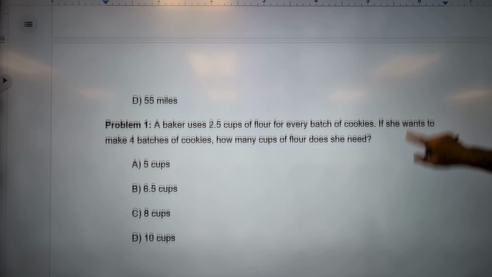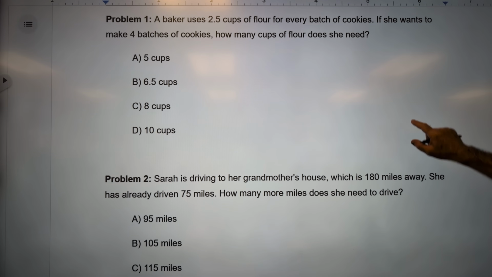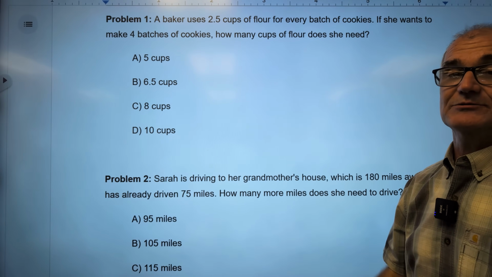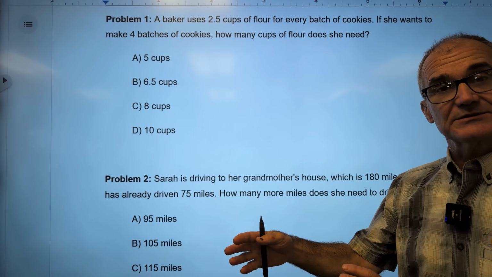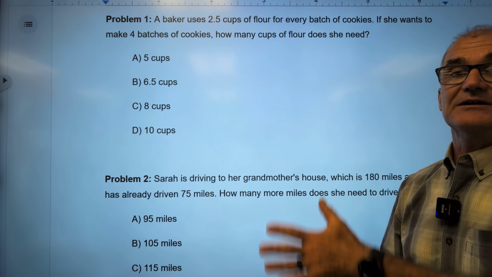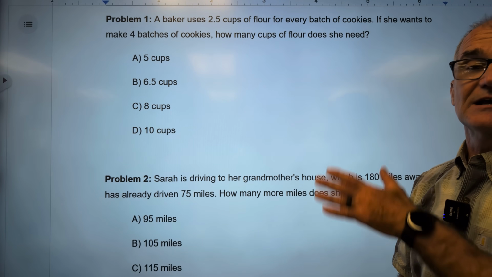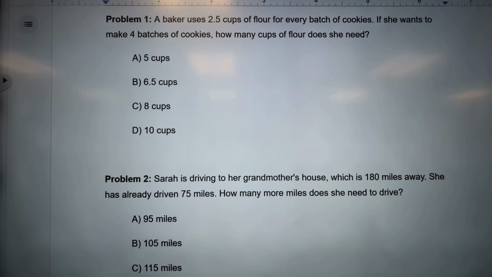Okay, let's move on to the test. So 15 problem test. I want you to apply this 5-step process to every one of these problems. Sometimes you'll be able to skip some of the steps, but it is the foundation that you're going to use to solve these and get the correct answers every time. Pause the video, go ahead and do these problems, maybe 1 or 2 at a time. Unpause and watch how I do them.